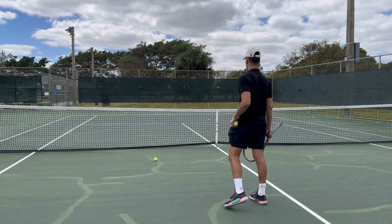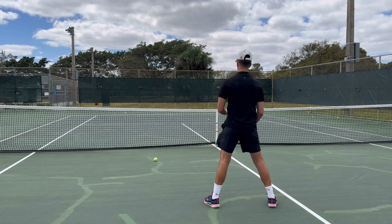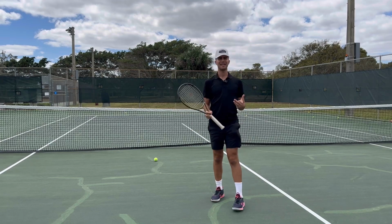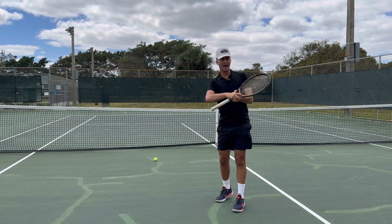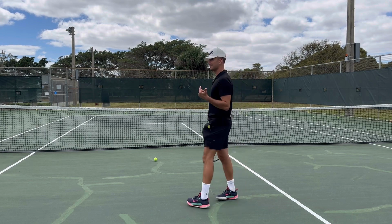So to start off with the backhand volley, there are two types of backhand volleys. There's one with the one hand and there's two with the two hands. Now, you always want to try to hit a one-handed backhand volley. If none of these tips work for you, then go for a two-handed backhand volley. But you're not going to have as much flexibility. So again, we will be teaching the one-handed backhand volley.